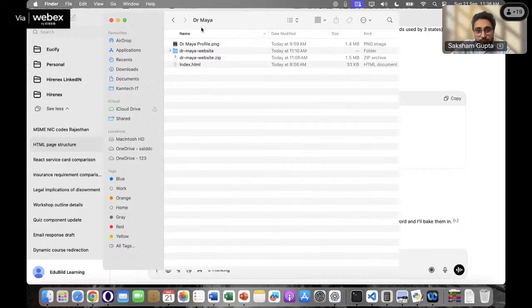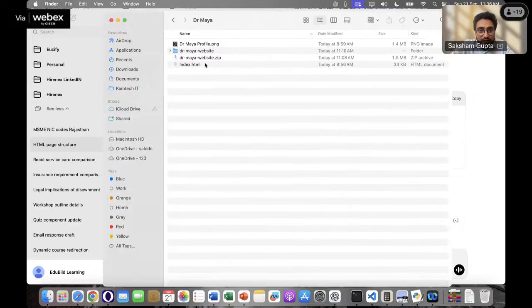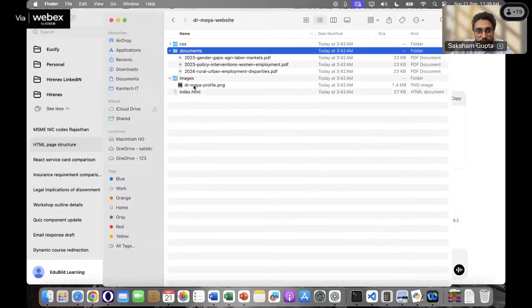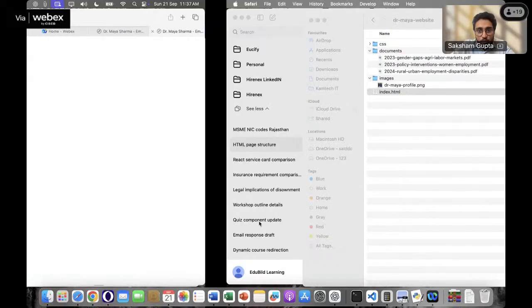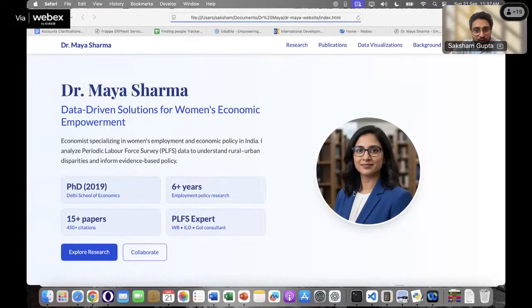So just before our session, I had actually run the same thing myself and generated a very similar looking code. But there I actually went ahead and did this sort of change. You can see this zip file has been downloaded. If I open the zip file, you can see the index file. You can see the documents, the PDFs, you can see the image. You can see all those things have been added carefully. This is my index.html file. I'll maybe open this and show you. You can see now I have a picture.